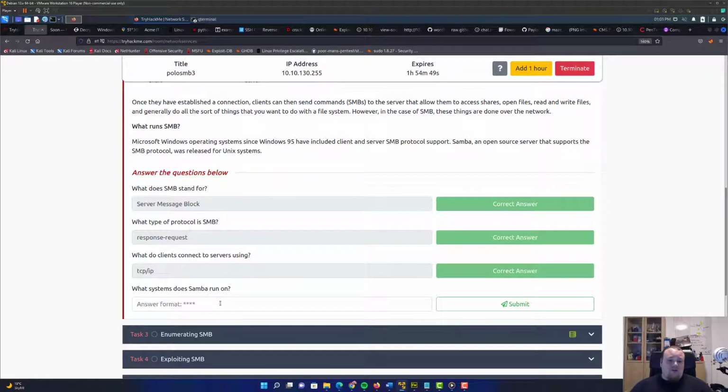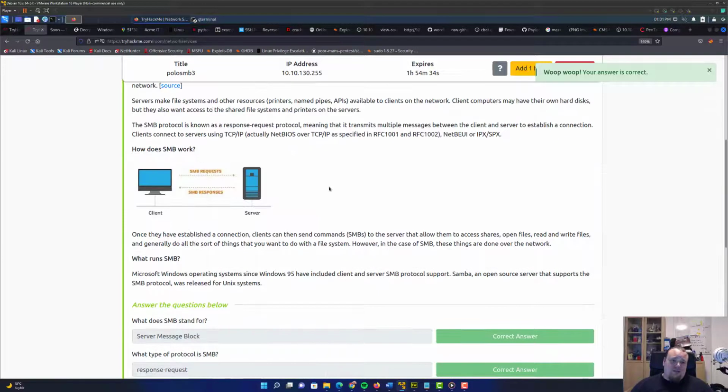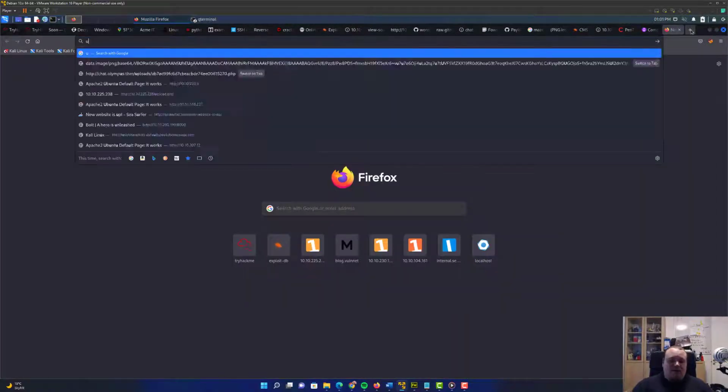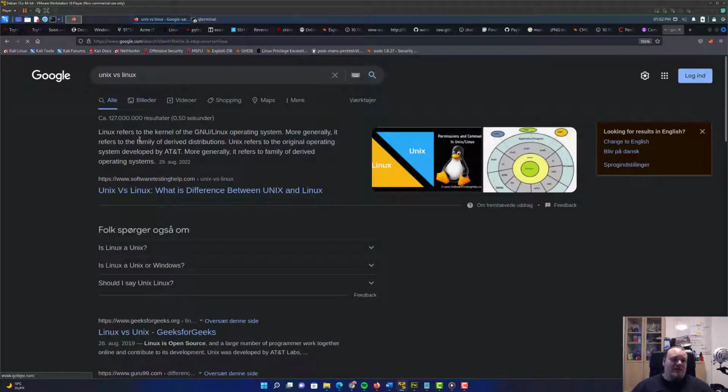What systems does Samba run on? Well, with a 4-letter answer, I would probably say Unix. I wouldn't go too far, but on Unix versus Linux, if I just type this in Google, it will probably give me a better answer.